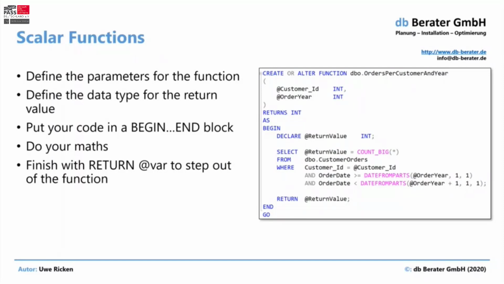Whenever you create your function, there's only one function type where this is not allowed. You start with a BEGIN and you finish with an END. And in between is the code which covers your math in the Scalar function. You will finish with a RETURN. That is a must do. Whenever you want to finish your function, you have to mention a RETURN and then a return value. The return value must be the same data type as your defined return value. If not, the function could fail, or it will try to convert it to the data type you defined as the output parameter.